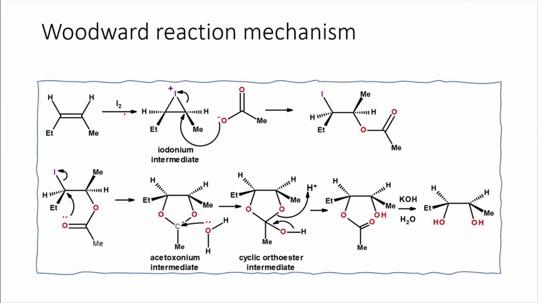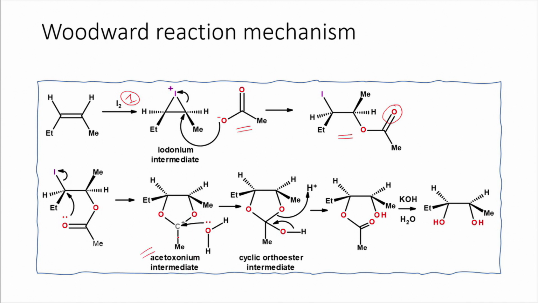So, as we mentioned, similar to the Prevost mechanism, the first step is the addition of the iodine atom. This adds to the alkene to give the cyclic iodinium intermediate, and this iodinium intermediate is attacked by the carboxylate anion. In this particular case we have the acetate anion. So, this addition is again a trans addition, and this opens up to give this particular product, and here it is the first trans addition.